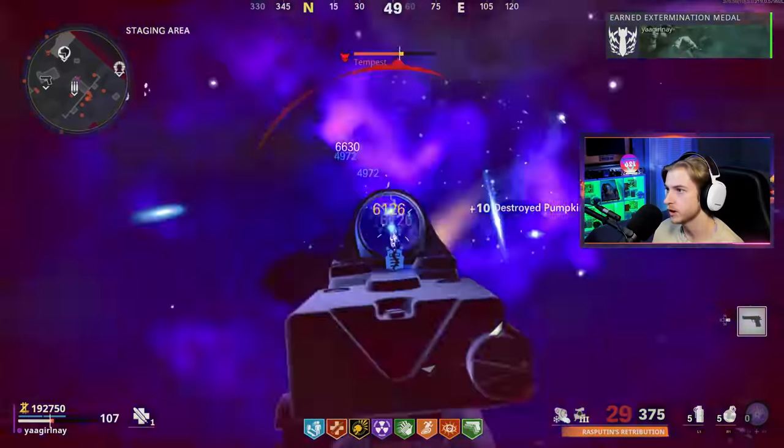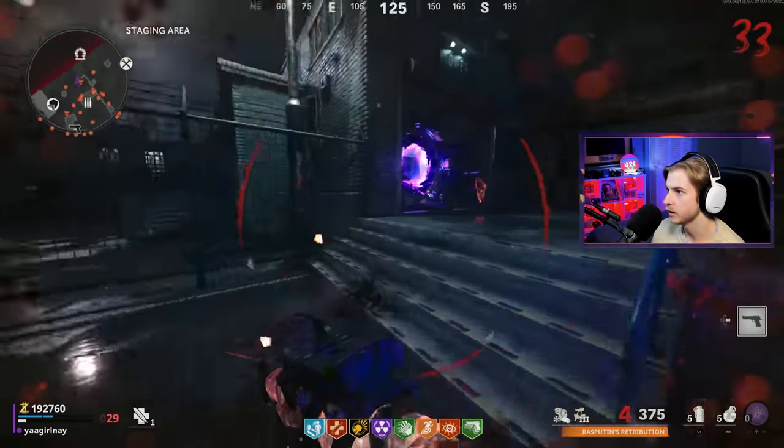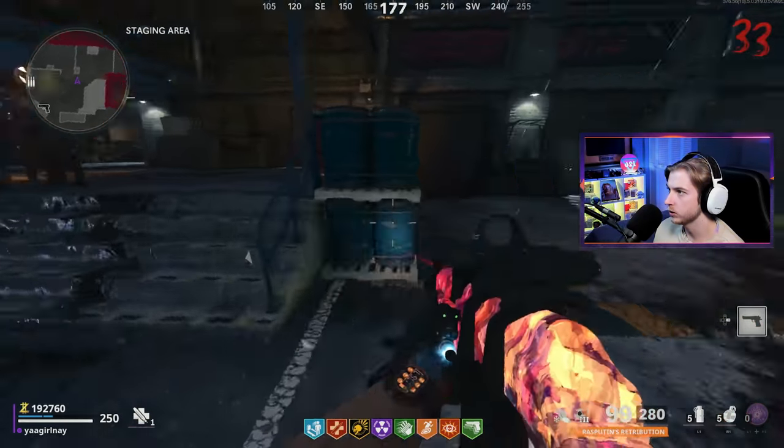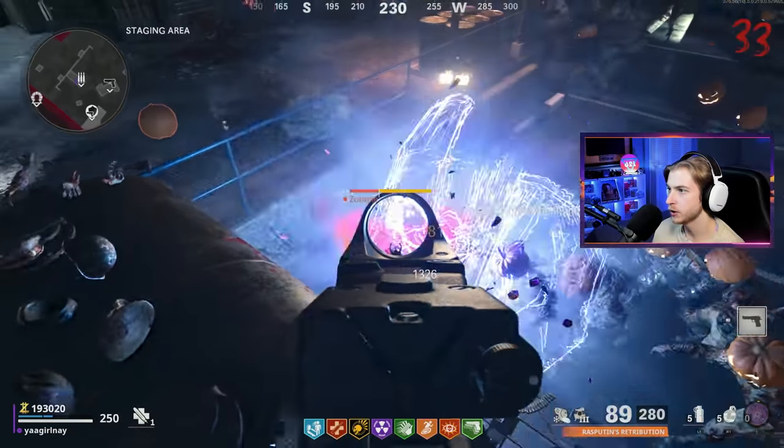Faster. Tempest, get the fuck out of here. Oh my god, I'm gonna die. No, I'm not. I'm a champion. I'm zombies champion of the world. Let's hop on up. Tempest, you're first.